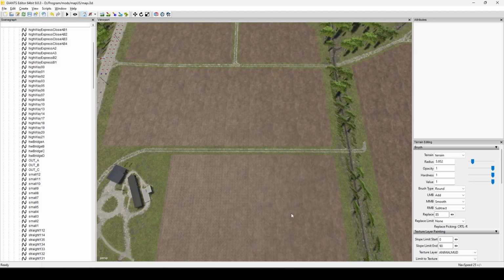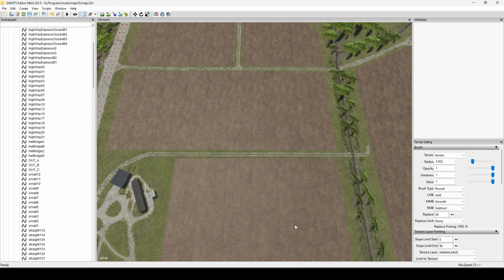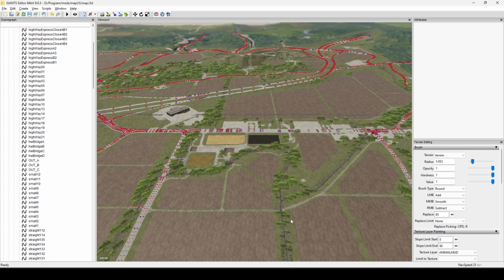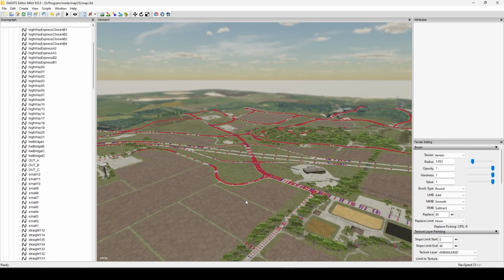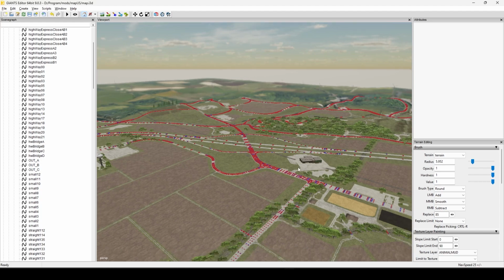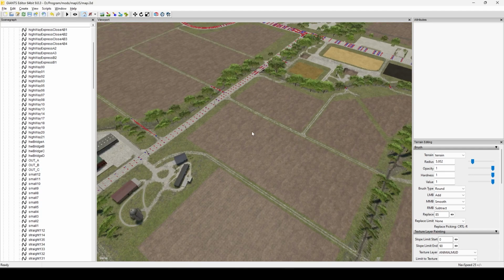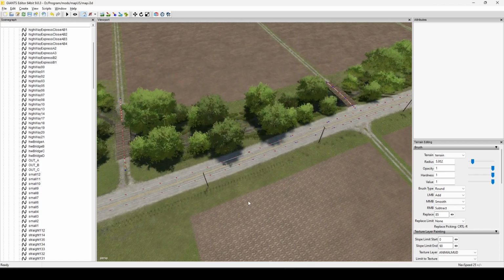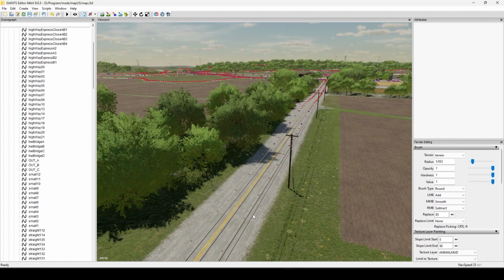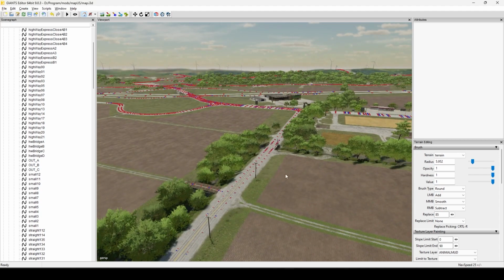So what happens here when the AI moves around? First of all, there's a few different methods that they use, and they're going to prioritize one over the other if it makes sense at the time. What I mean by that is, for example, if you look around here and you see all those red dotted lines spread all over the map, those are the traffic splines. That's the traffic system. So the AI is going to definitely utilize those as a preferred method of transportation if it makes sense. If he's going over into a field here, he's not going to pick an AI spline, basically because there's none that go there. Or, put the shoe on the other foot, if he's traveling down this road here, underneath this road there's gravel dirt, but he's not going to navigate using the gravel dirt because it doesn't make sense. There's a road spline right here. Hopefully that made a little bit of sense.